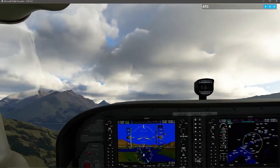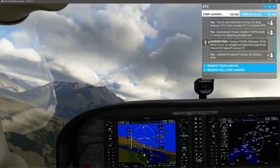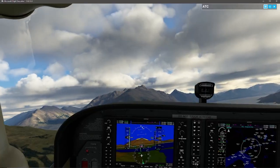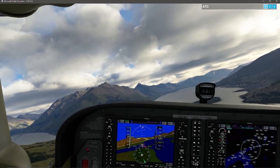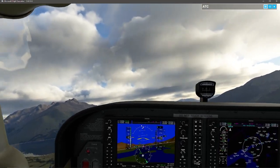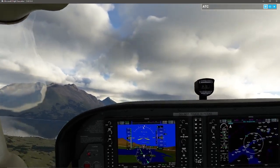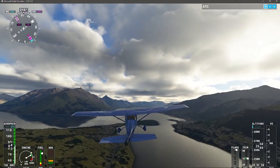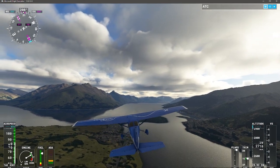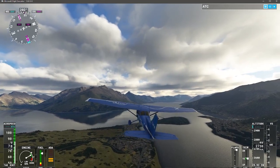Up here I'm noticing thermals — different pockets of warm and cooler air. That's probably due to the fact that I'm dealing with a river and land, which heat differently. You will get different thermal pockets over water than you would over solid, uniform terrain, like if I was flying over a forest.